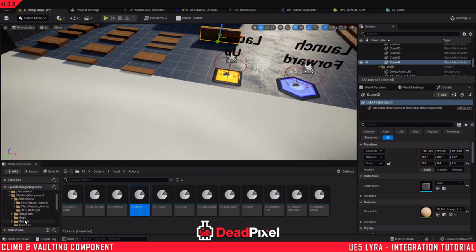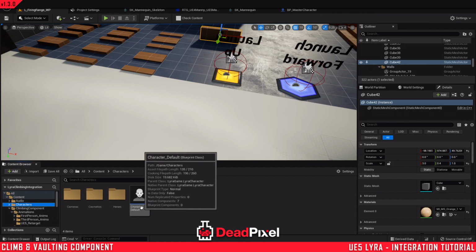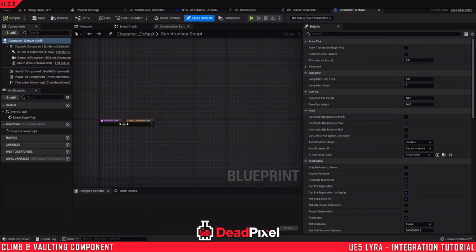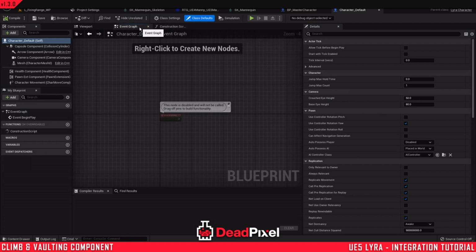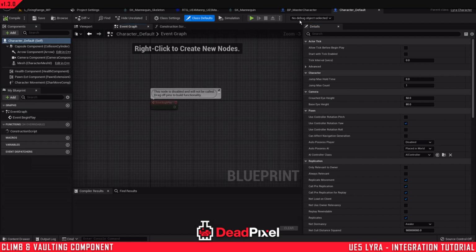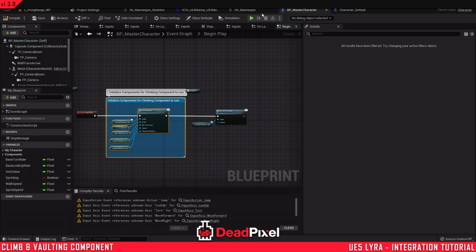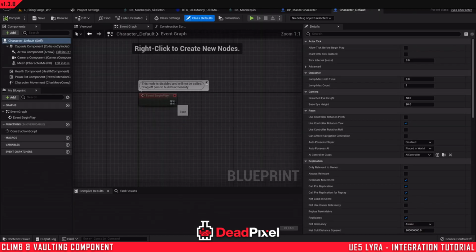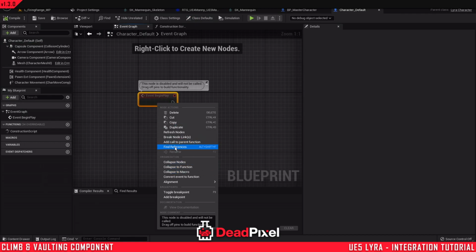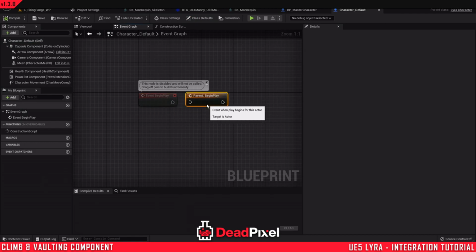So that's the input created, and now we can just close out of this. We need to get our character default, I believe is the one we're looking for. Yes. Come into our event graph. Control C. Right click on this. Add call the parent function.